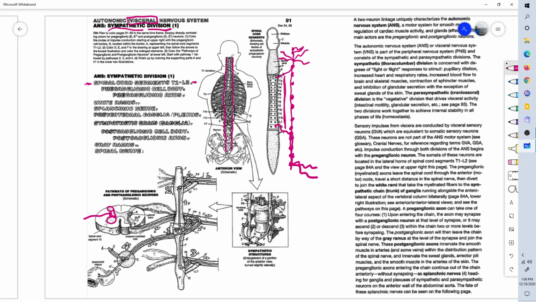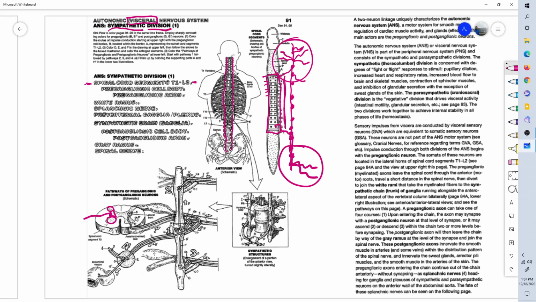So to repeat, the lateral horn sympathetic cell bodies are located from T1 to L2, but that doesn't mean that the sympathetic fibers only innervate organs in this area. They travel up the sympathetic chain and down the sympathetic chain to reach your head and neck and arms, and your pelvic organs, abdominal organs, and legs.